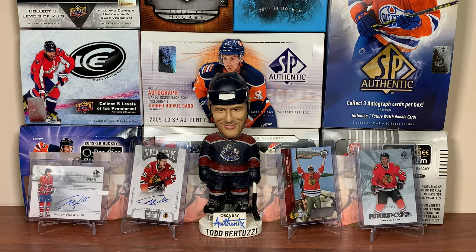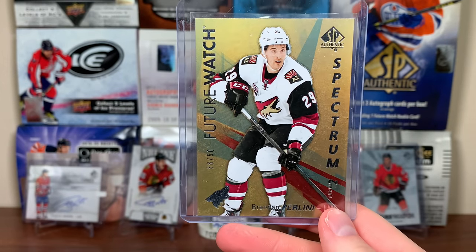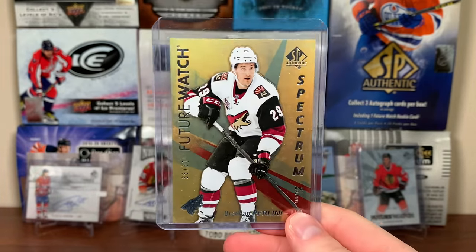That's really nice. Look at this card. I don't have this. Got a Brandon Perlini Future Watch Spectrum. This is a gold one, so somebody completed the bounty to get this one. 38 of 50 there. Still looking for the button of him from the cup to complete the rainbow, but do not have that. So that's awesome right there.